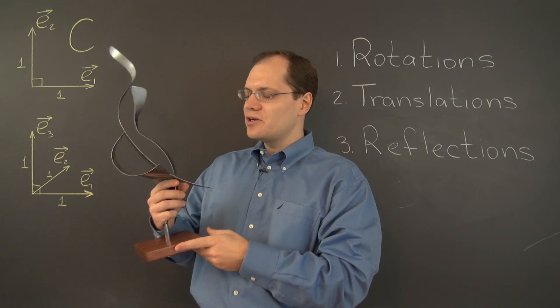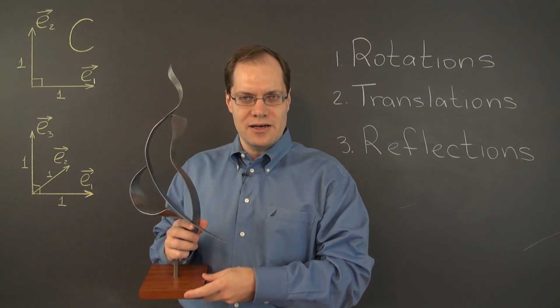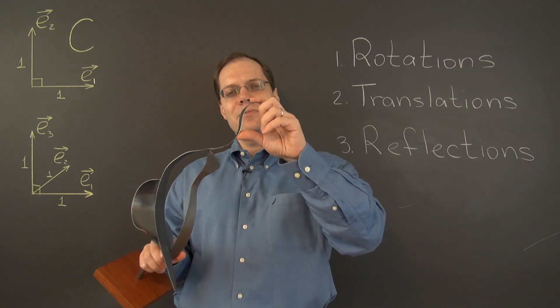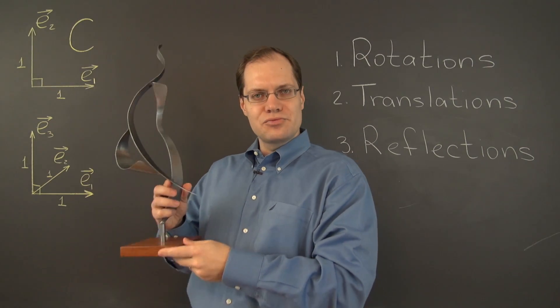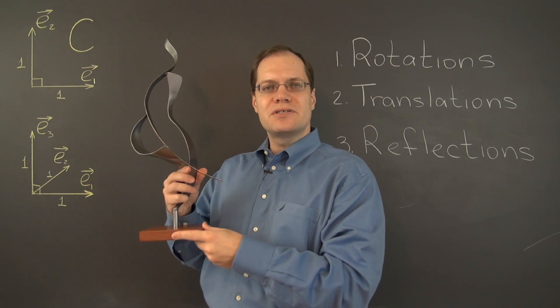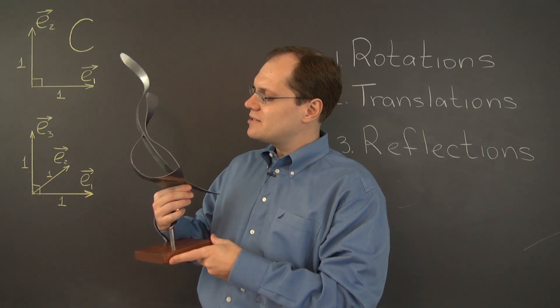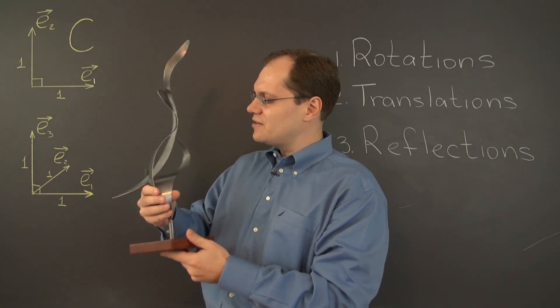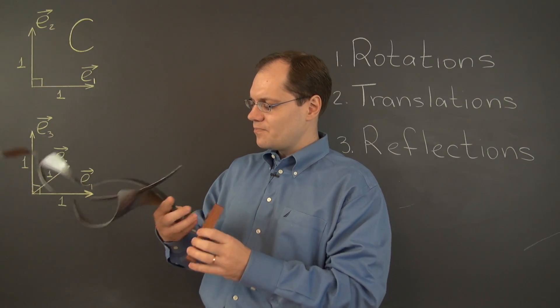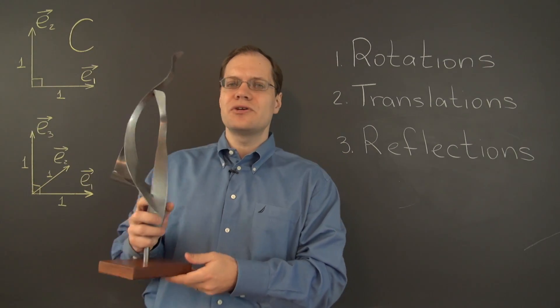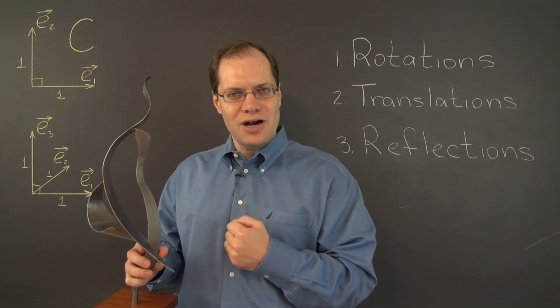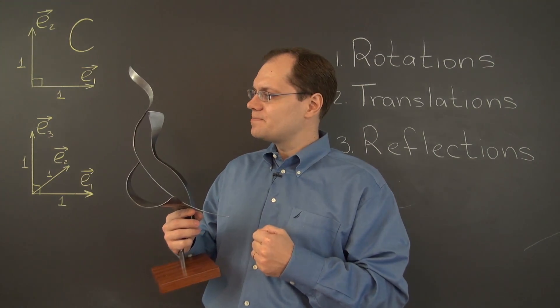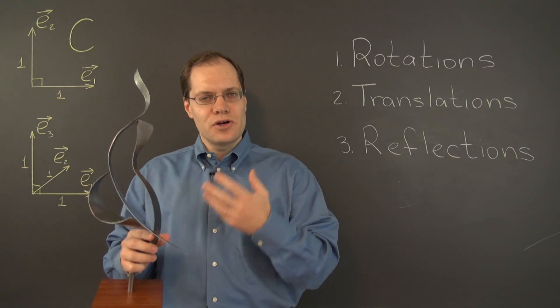So I'm once again holding one of my favorite sculptures by Gary Zeion. And even though it has a little bit of flexibility to it, we will ignore it and think of it as a rigid body. Now this particular rigid body has the added advantage that it looks very different from all the different angles, so we can easily tell its orientation just by looking at it. So that's what makes it such an excellent prop for this demonstration.